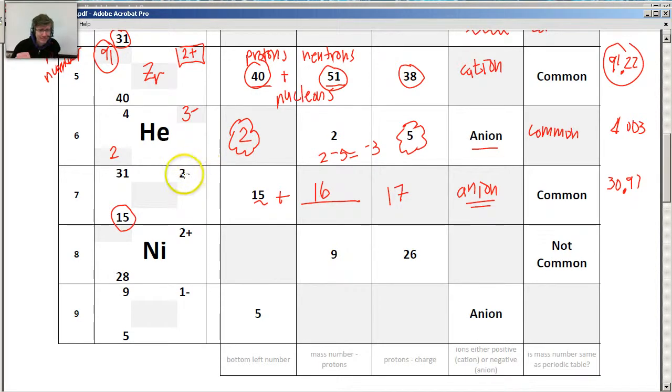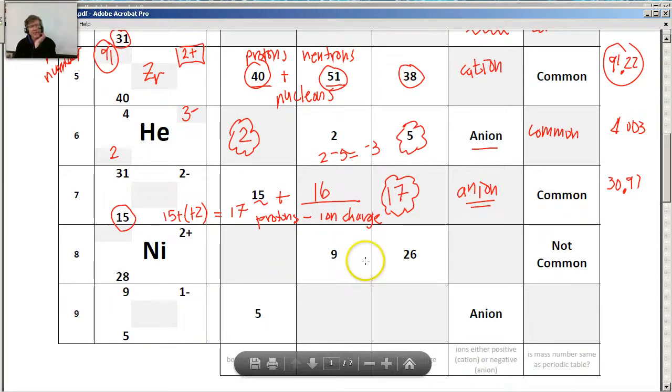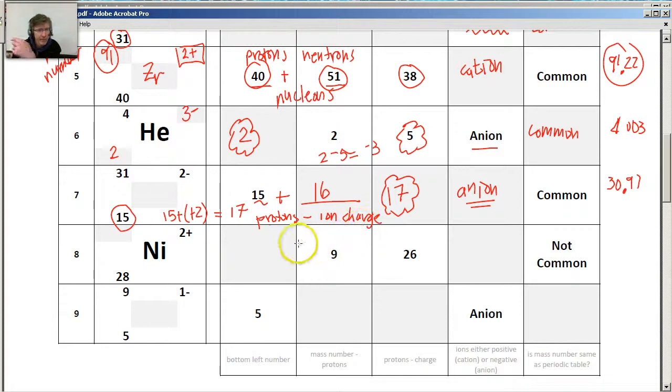I can't do that. All right, so try this. 15 minus a minus 2 equals what? Equals plus a positive. So that equals 17. So when you're asked for the number of electrons, do this: protons minus the ion charge. And I'm looking ahead. We're going to be able to do this right here on number 9. So don't move ahead. Stay with me.